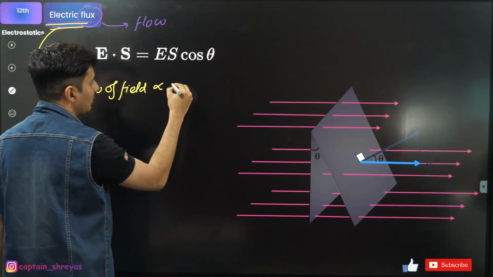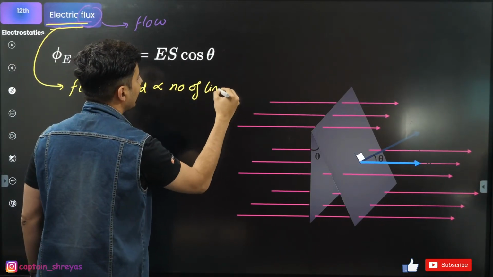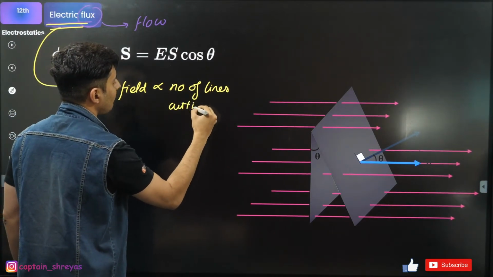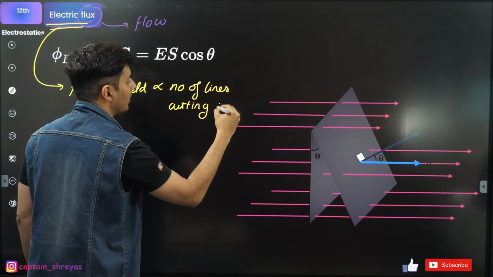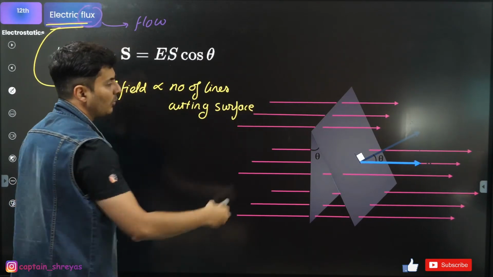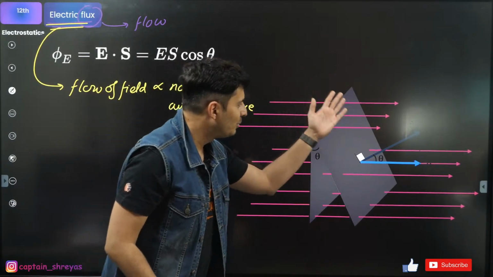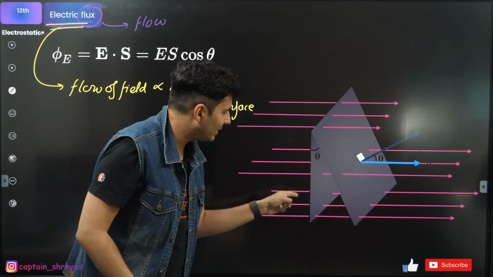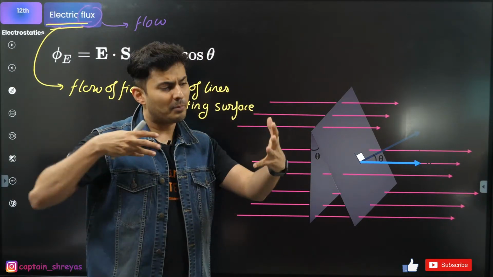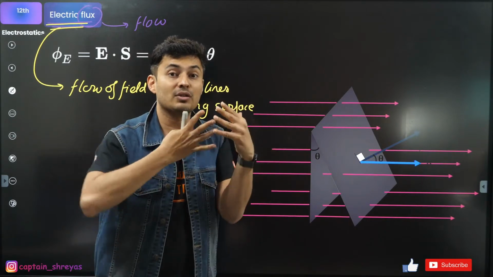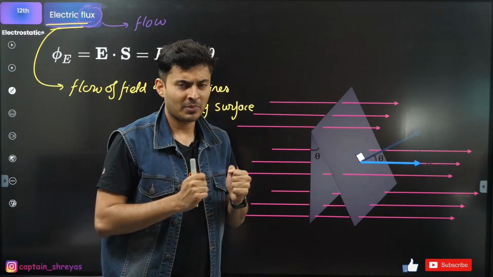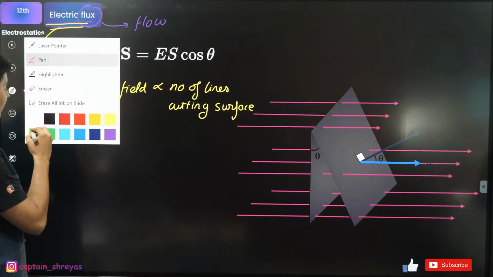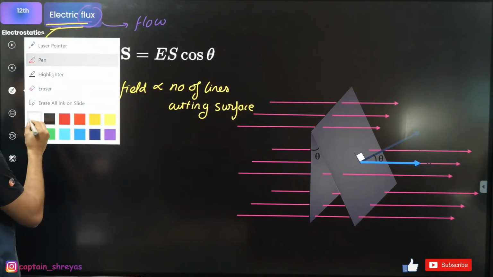And this is directly proportional to the number of lines through a surface, number of lines cutting through a surface. An example would be this particular diagram. You can see a beautiful surface over here and you can see some field lines piercing through it. You can see some lines are piercing through it. If more lines are piercing through a surface, I would say it has a good amount of electric flux. If no field lines pierce, it has no electric flux. Maybe we can look at certain examples to understand this situation better.